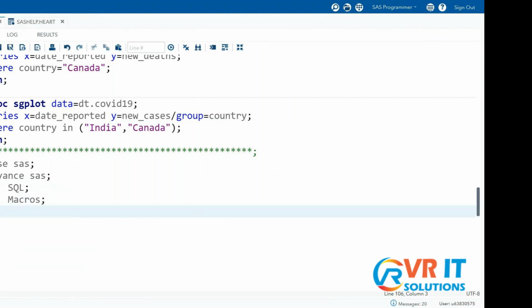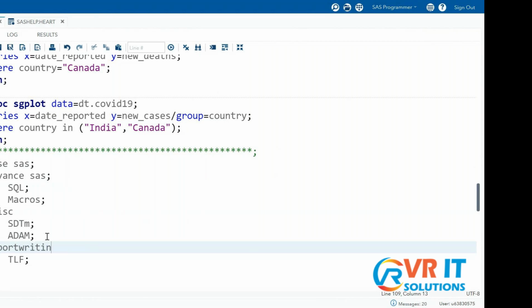You will be understanding the CDISC fundamentals, and in that, you will be learning what the SDTM standards are, what the ADaM standards are, and how to generate the tables, listings, and figures. To generate them, we have one more tool called report writing essentials. We will be learning powerful procedures like tabulate, report, the ODS statements, and SGPLOT procedures, so you'll learn how to generate different types of tables, listings, figures, and graphs for the deliverables.